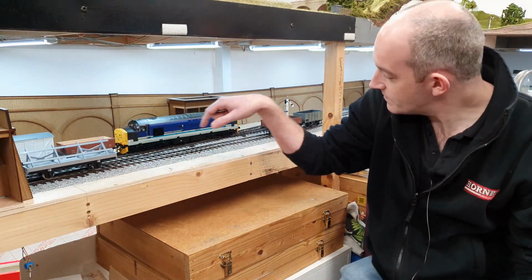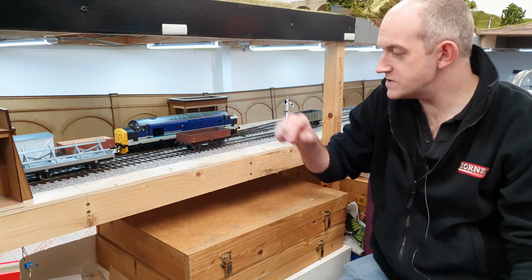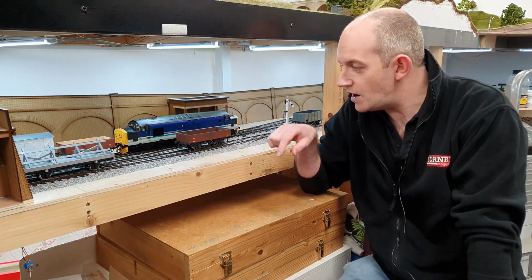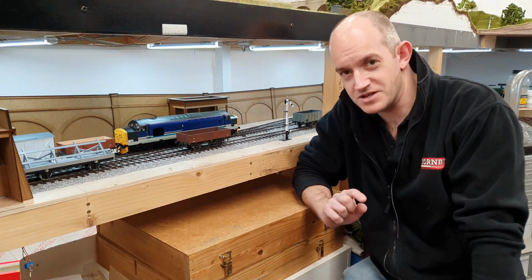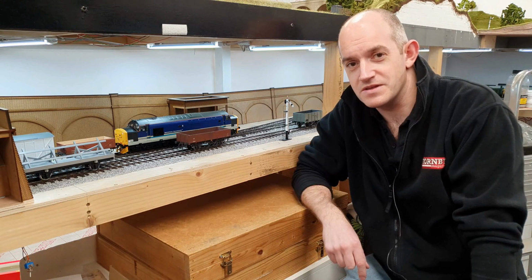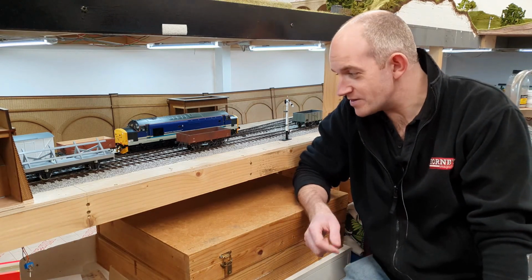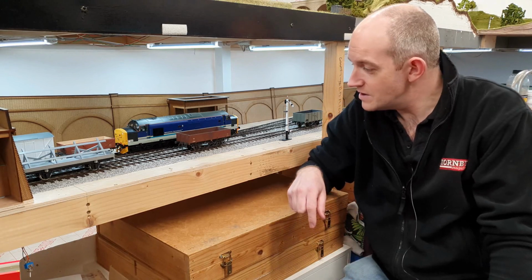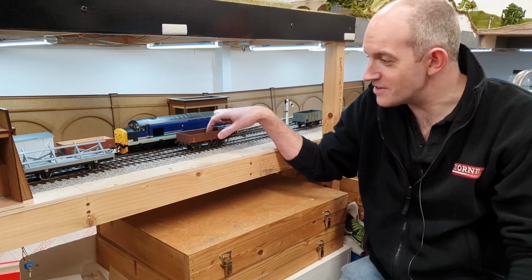At the other end of the scale, I've got the BR 12-ton pipe wagon here from the same range of kits. That's another Parkside Models one, and this one I built last year, and I made the mistake of putting it into the train which runs around the Garden Railway, which meant that it didn't get painted for a long time. But it's now been painted, it's all fully finished, weathered, and ready to go back out in the garden as well. I say fully finished, I've just noticed whilst I'm talking, I haven't weathered the axle boxes yet, but I can do that later.